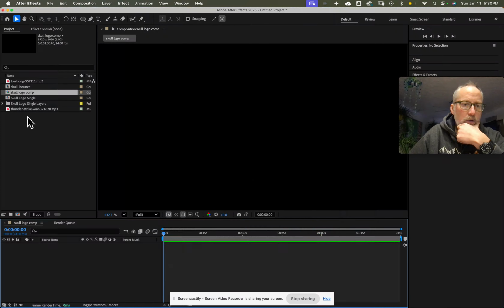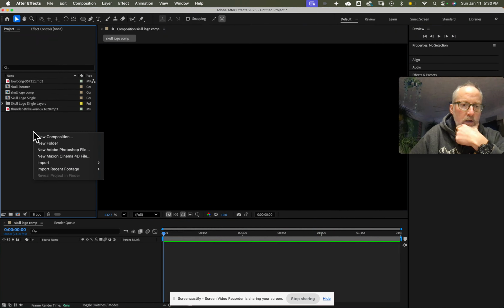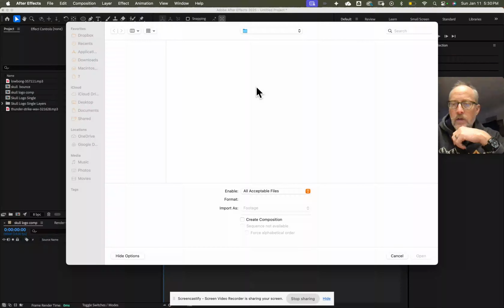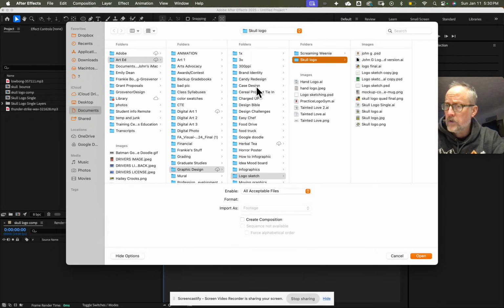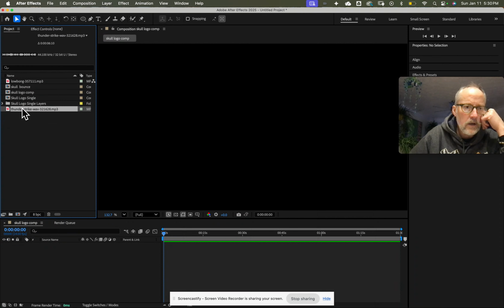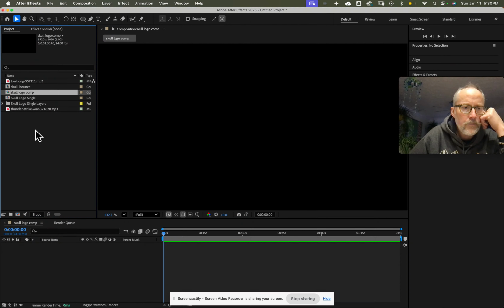Now remember, to bring your things in here, you can just right click, two fingers, bunny ears, import files, and then you'll import those files. In the assignment, you have the skull logo, the Adobe Illustrator file, and you have a couple sound effects that you'll need to download and bring in. So you'll go and pick them up. In my case, I've got them in this folder here. You'd click that and import that. I've already got it in here. I've got my two sound effects in my skull logo single here and my skull logo comp ready to go here. So I am going to go ahead and get started.